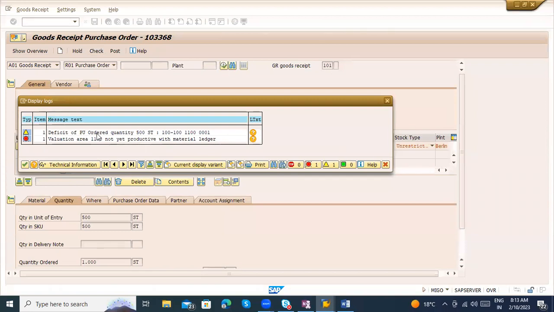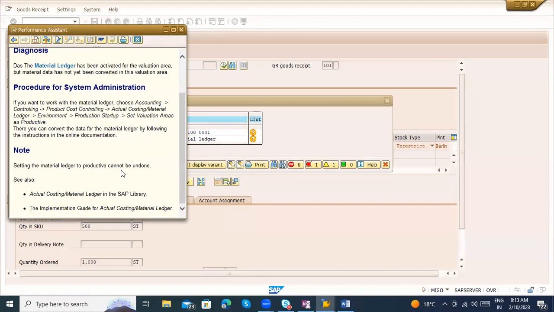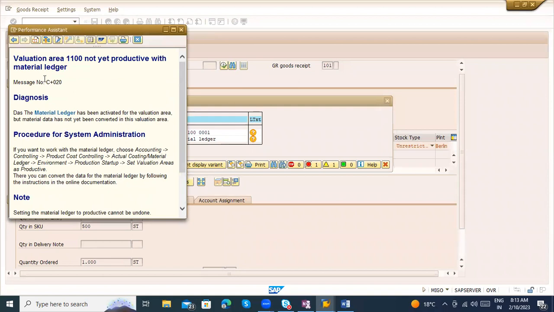Now I'm getting a different issue, which is valuation area 700 with material ledger. It might be they activated the material ledger and are performing this transaction, so a different financial related issue comes up.